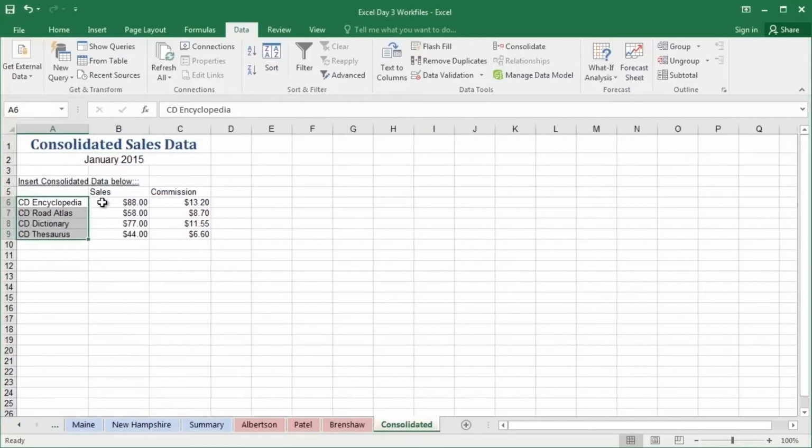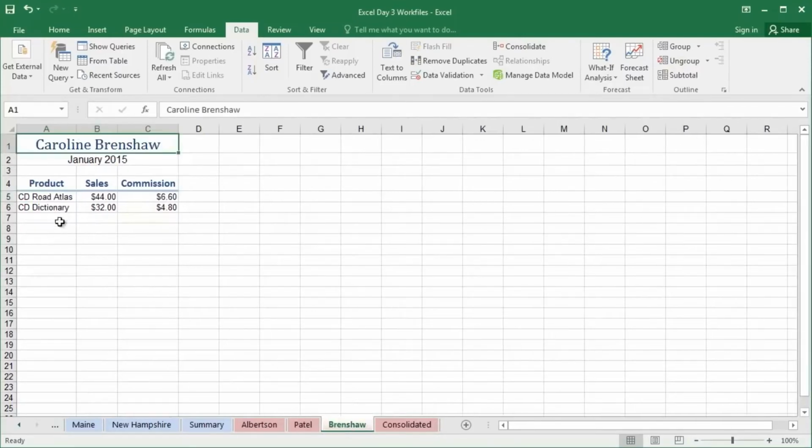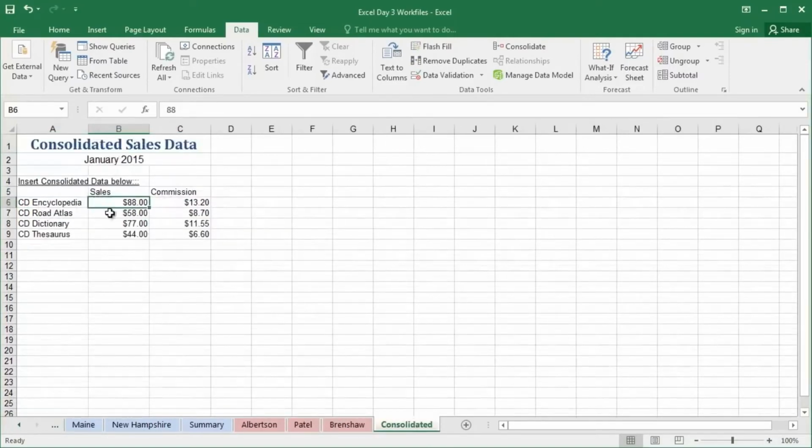Let's take a look at Encyclopedia. Henry Albertson sold $34. Okay. Oh boy, 54. So 34 plus 54, we're talking about 88. That should mean that Caroline didn't sell any encyclopedias because that's already $88. So I'm going to go ahead and jump over, and she did not. So that comes out to 88. And in fact, we can verify that with each individual item. It's actually verified each individual row value, identified it, and matched it up to give us our sales, summation, and commission. Go ahead and try that for yourself, and join me after the break.